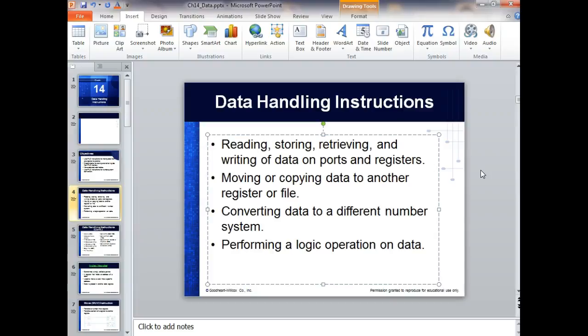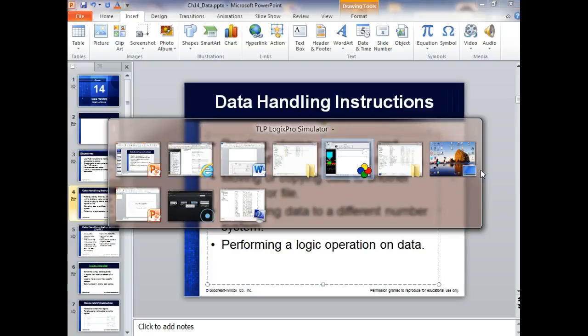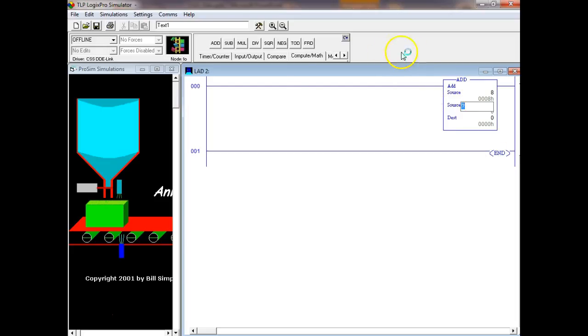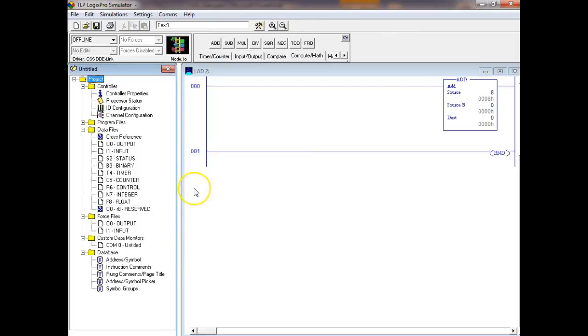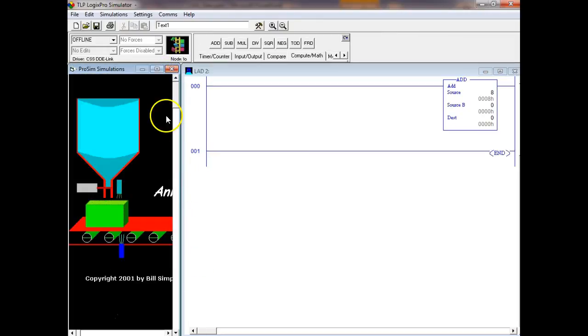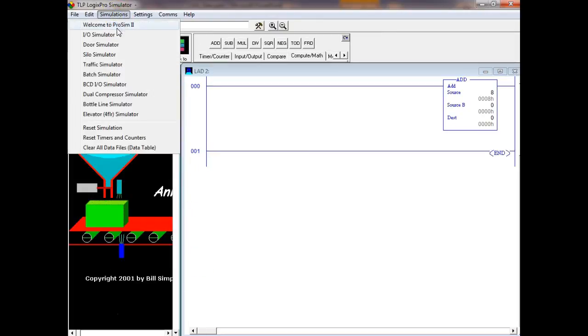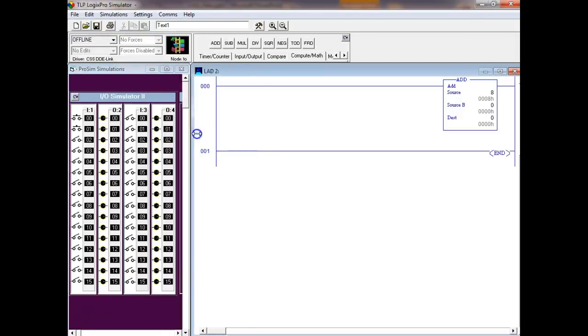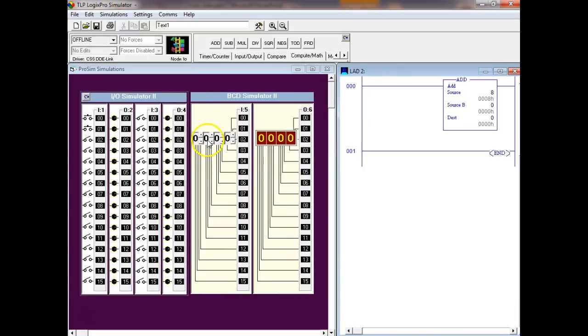We can actually see this. We use a lot of what we call thumb wheel switches in controls. So Logic Pro gives you a set of thumb wheel switches, and here they are right here. And what code does this give you?